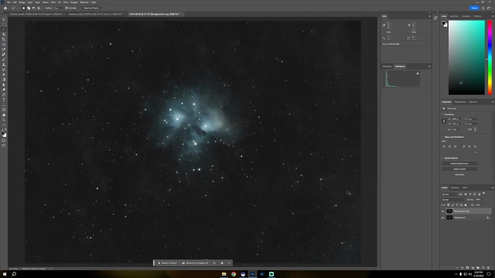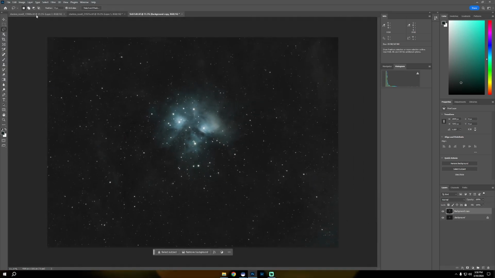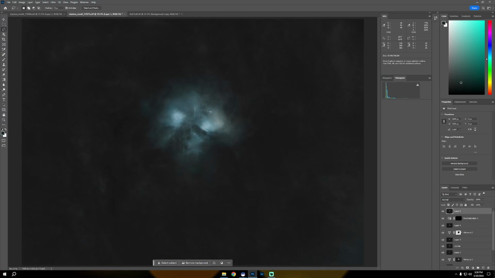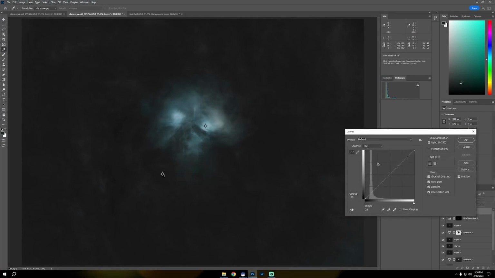Okay, that's one way to recombine. I'm going to do a second. I think I'm going to possibly even up the curves just a little bit more.